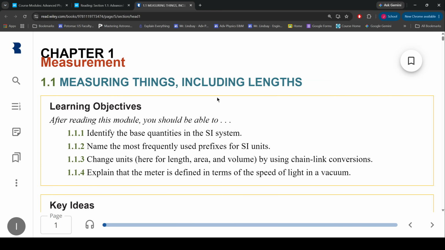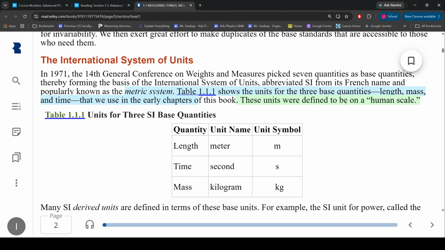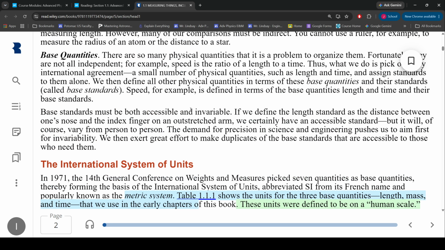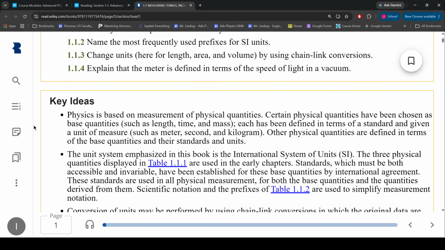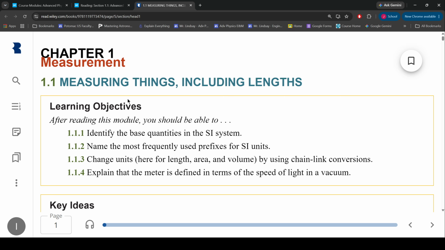Now, again, you can change the font. You can do all kinds of things. Some of this has things I've highlighted, things like that. You can save highlights. You can do all kinds of things. You can take notes on these things. You can make bookmarks. It's just your classic virtual textbook.